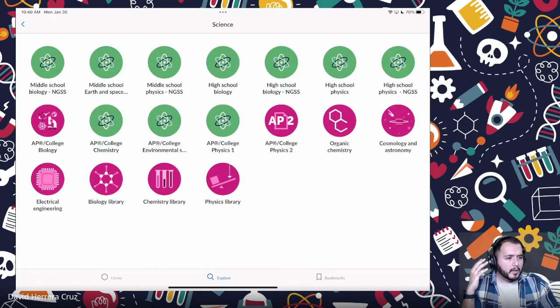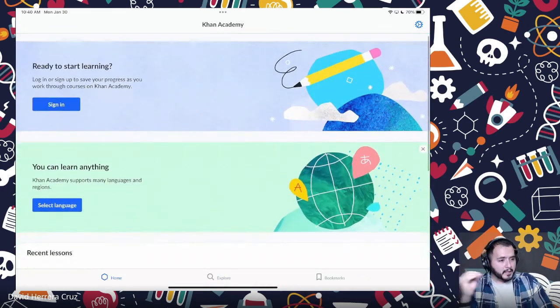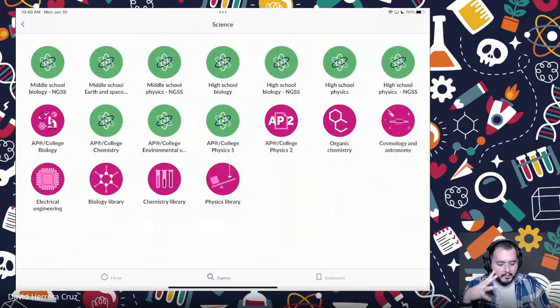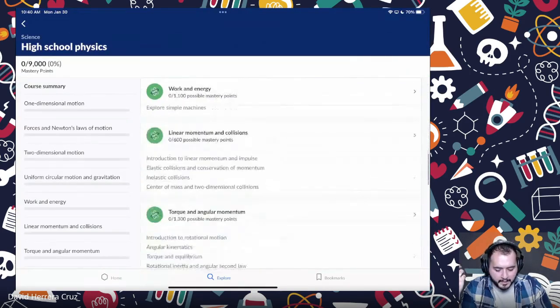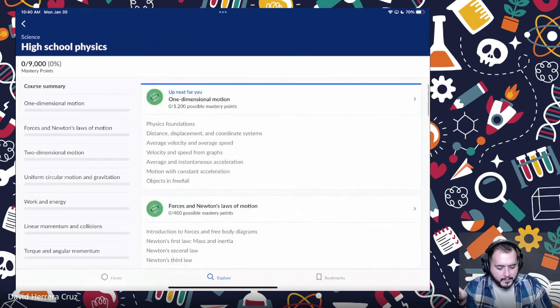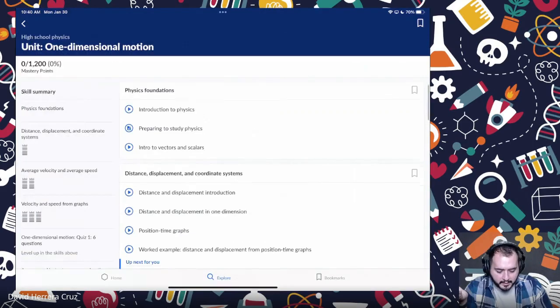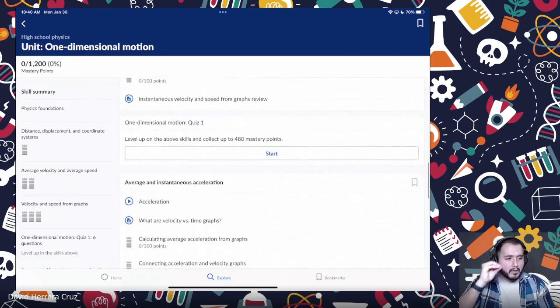So Khan Academy, first off, it's free. Everything in Khan Academy is free. And you can go to explore on the bottom here and just see all of the different topics the students can study. Now, this is a little bit more geared towards high school, but you have things like biology, physics, AP, chemistry, all that sort of stuff. And then for every single topic that they have in here, and there's pretty much the entire high school physics curriculum, there's videos, there's practice problems, and it'll work somebody through all of these steps.